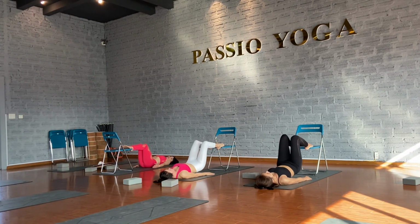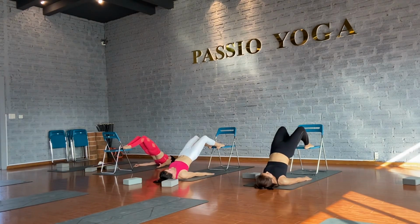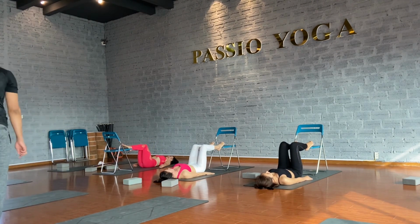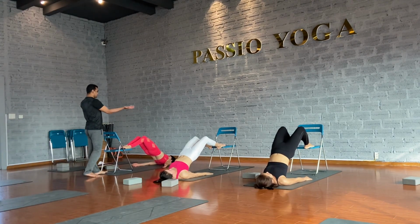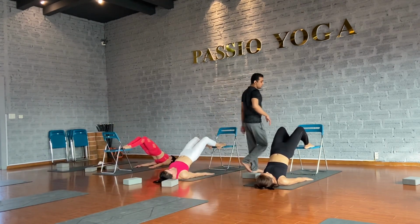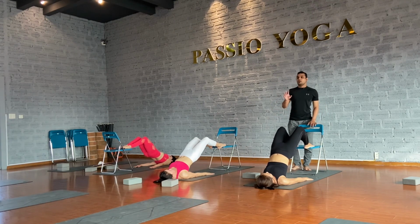Down, two times more, inhale, up, exhale, down, now 5 times, up and hold, inhale, up and hold, 6, keep your breathing, 5, try to put pressure on your bladder, 4, 3, 2 and 1, up.